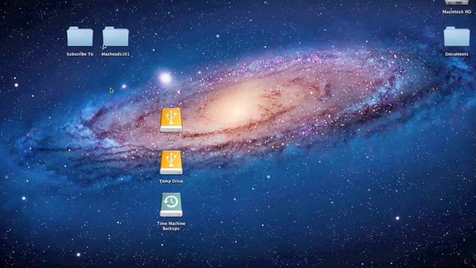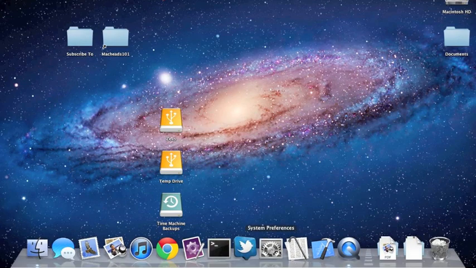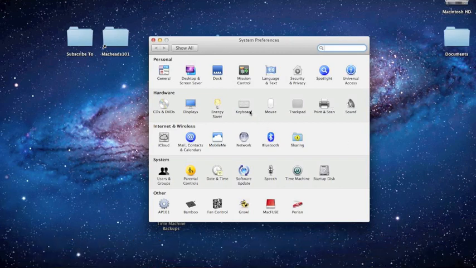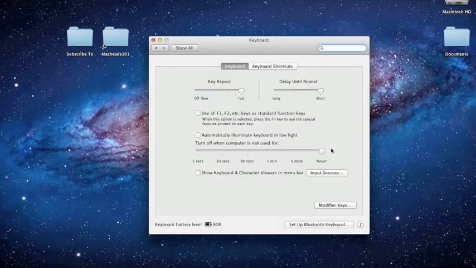So now let me show you guys how to switch your computer over to Dvorak if you want to try it out, and I'll give you some tips on how to learn it. Alright, so the first step to setting up Dvorak on your Mac is to obviously open up System Preferences. So let's go right ahead down to System Preferences. And now let's go on over to the keyboard and let's hit input sources.